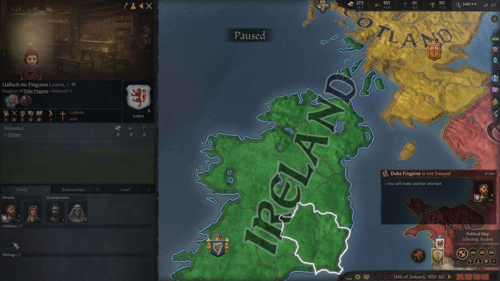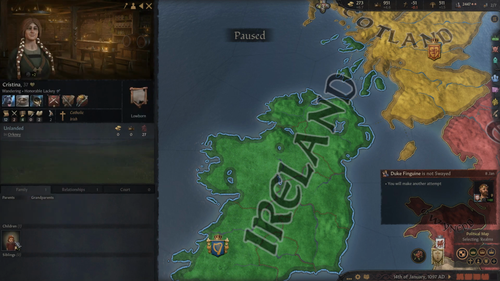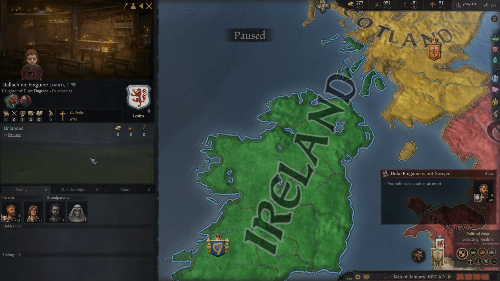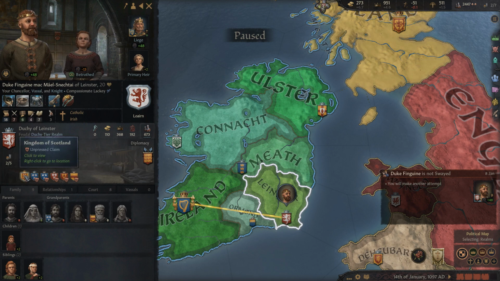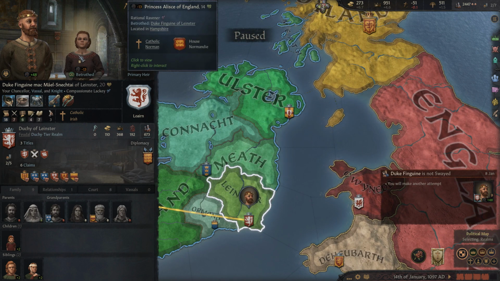Ah, he's had a child. Okay. Is this the child? This is the bastard. So, how does this work? You're unlanded and you have no claim to anything. You do not get any of his claims.